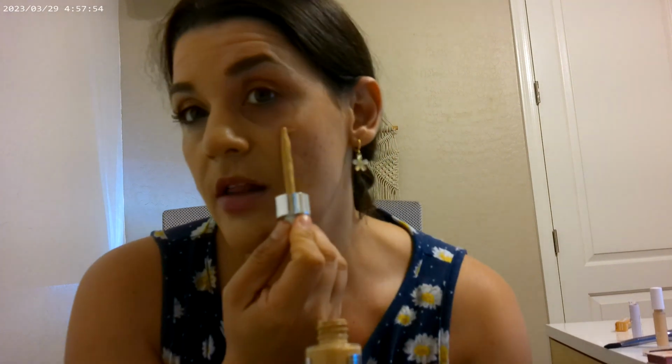Okay, I'm back. This side of my face is done. This side is not. We started over. So I did apply the Naturium sunscreen. I went ahead and used the Maybelline Superstay 24-hour skin tint. The color is a wee bit dark, but I liked it. And Jessica Braun liked it, so that makes me happy because she tends to like stuff that's a lot less coverage than I like. So I was a little worried that this wasn't going to have enough coverage. I'm a full coverage girl, especially with acne. I feel like I may not be a full coverage girl if I can get my skin under control.